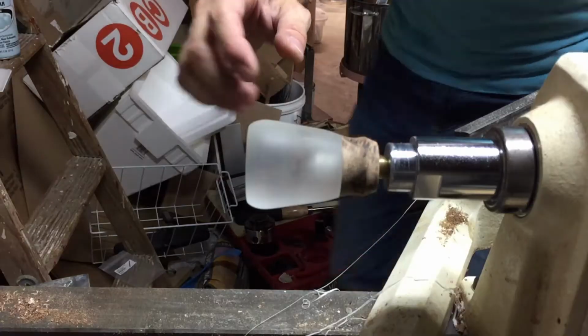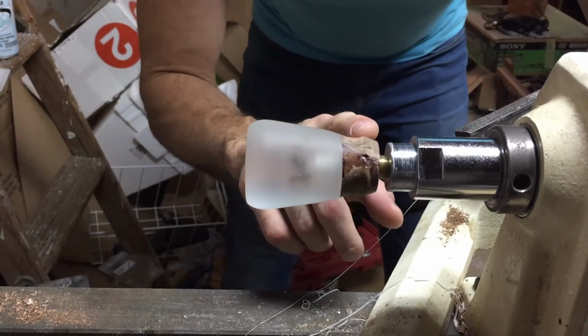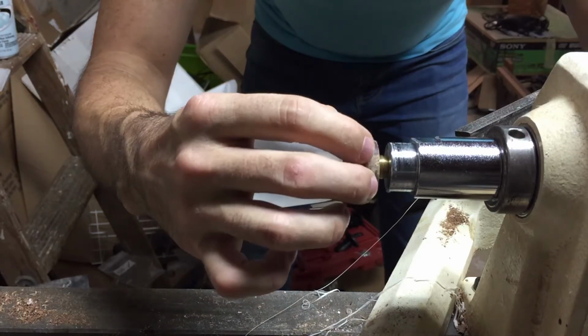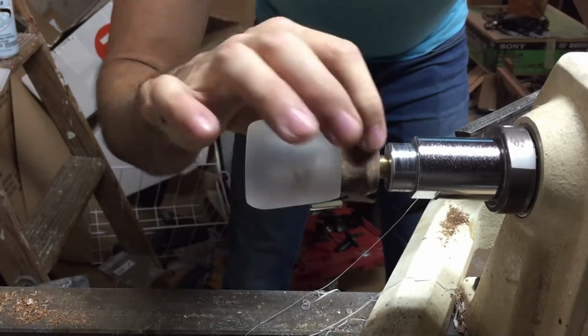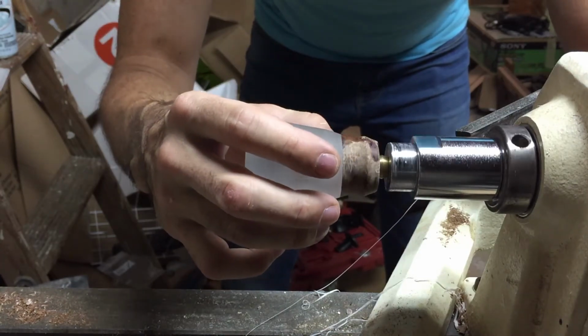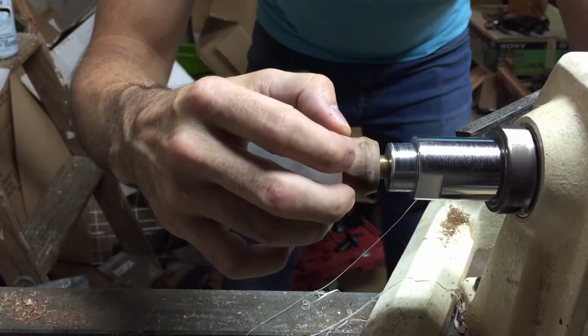Let's get to it. Okay, so a thought occurred to me. I can simply mask this off, mask the resin off from the red oak burl. Put a coat of CA glue on this, just a thin coat. It'll absorb most of it and shouldn't pose a problem, and shouldn't create too much of a ridge at the masking tape.